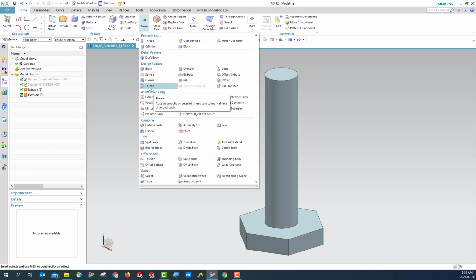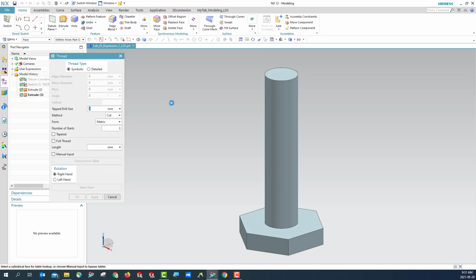If you cannot find a thread, what you're going to do, I leave this question for yourself. So thread, we can create a symbolic thread or detailed thread. We're going to create detailed thread in this case, and you can examine symbolic thread by yourself to see what you can do, what parameters you are going to put here, and so on.